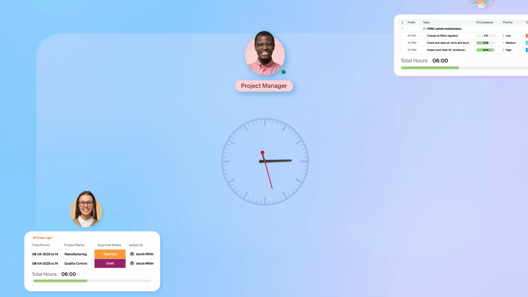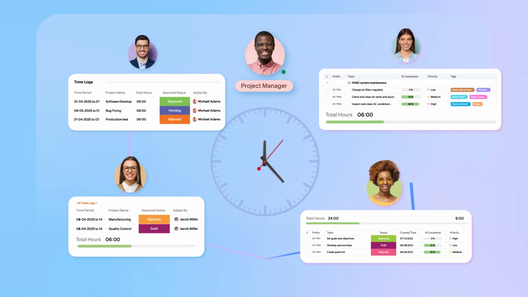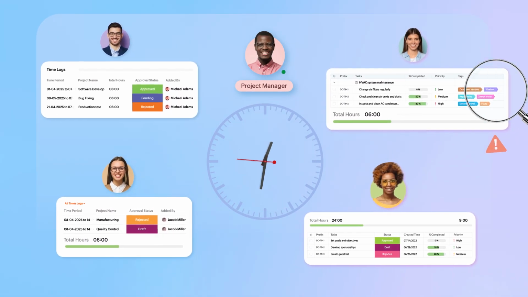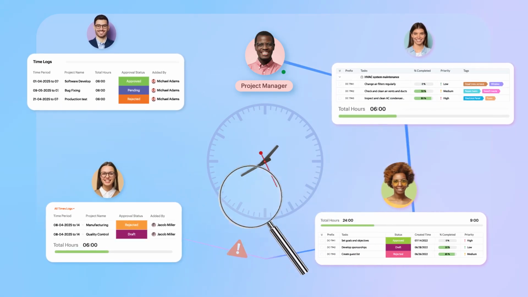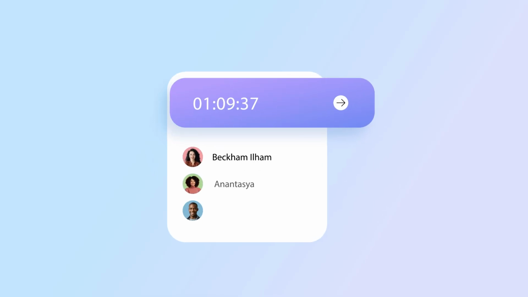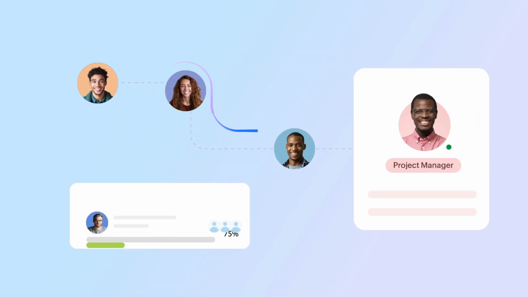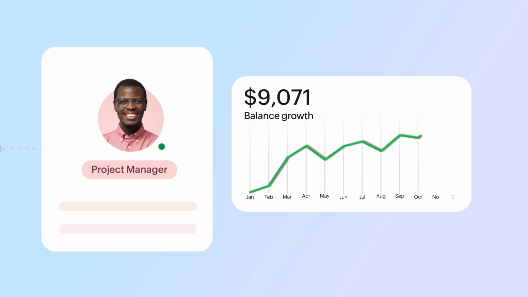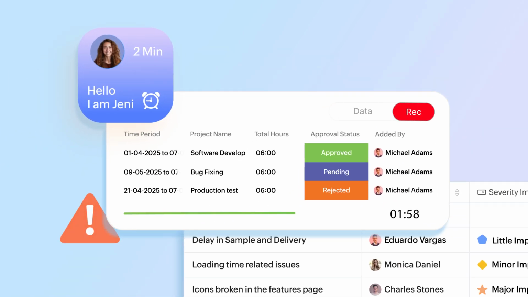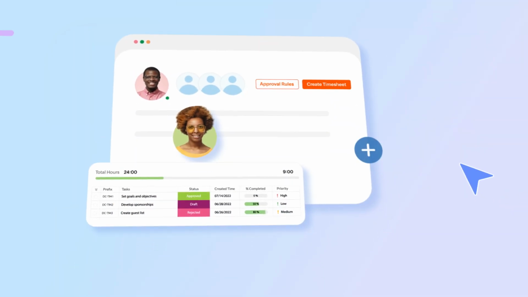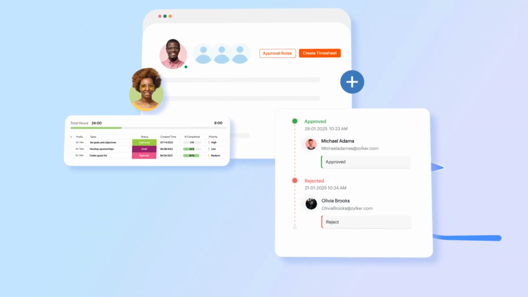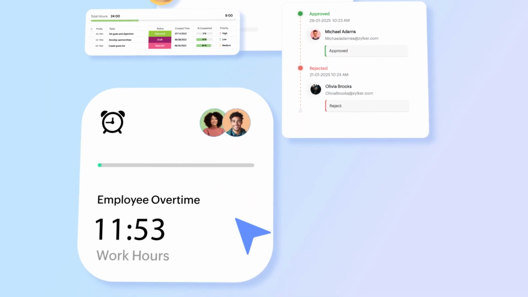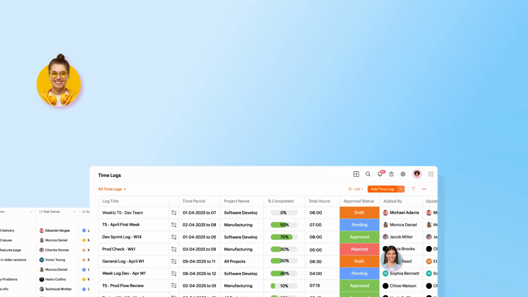In any project, team members spend a significant amount of time completing tasks, resolving issues, and keeping work on track. All of this time is recorded for effective reporting, performance measurement, billing, and accountability. When recording time, issues like manual errors, undefined billable hours, slow approvals, or missed employee overtime may occur.